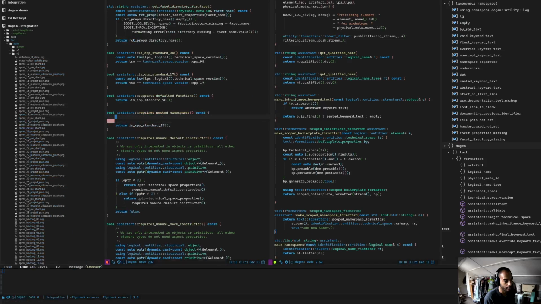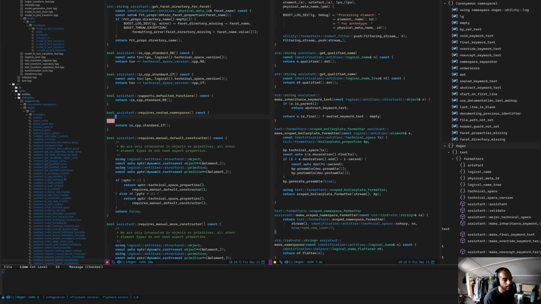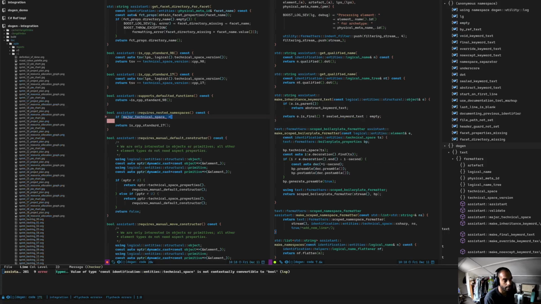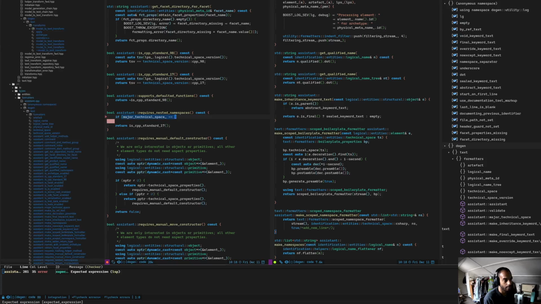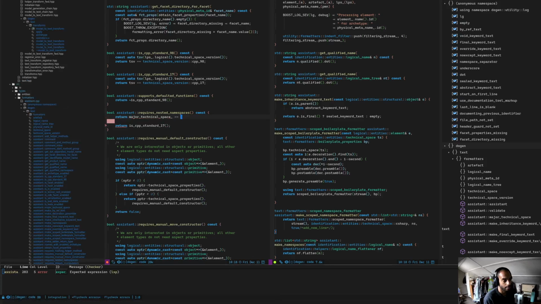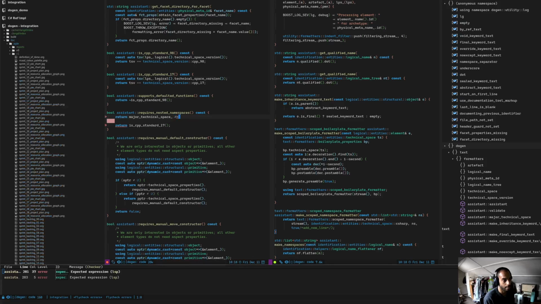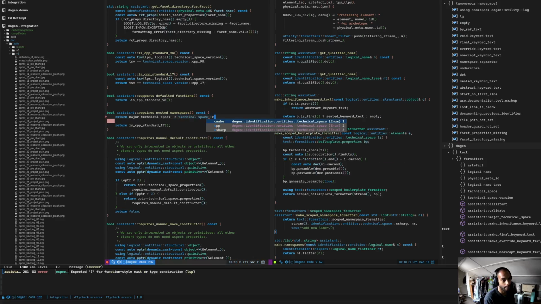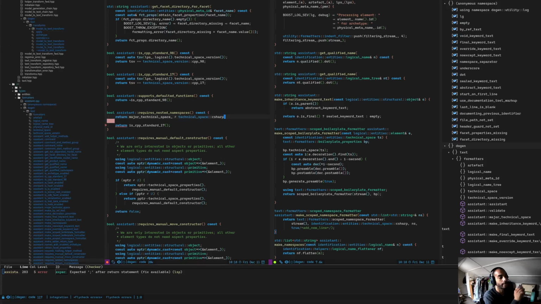So we should say, if the major technical space is different from C#, because if it's C# there's no point.